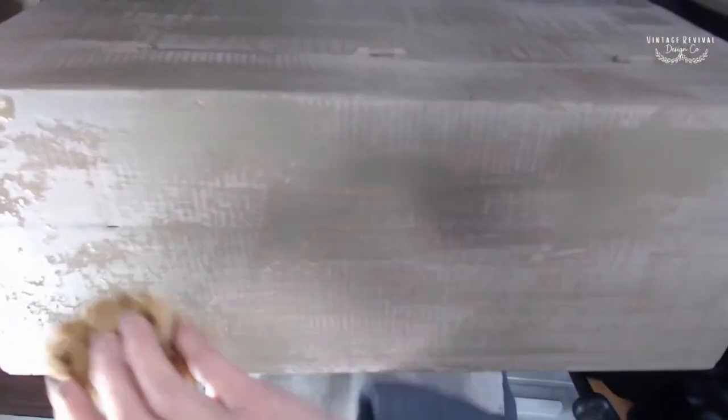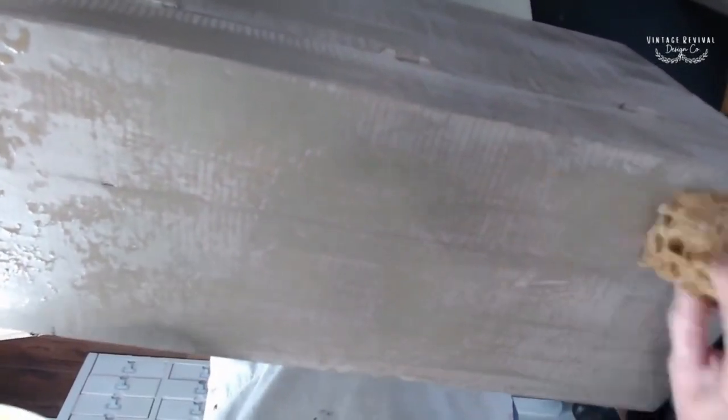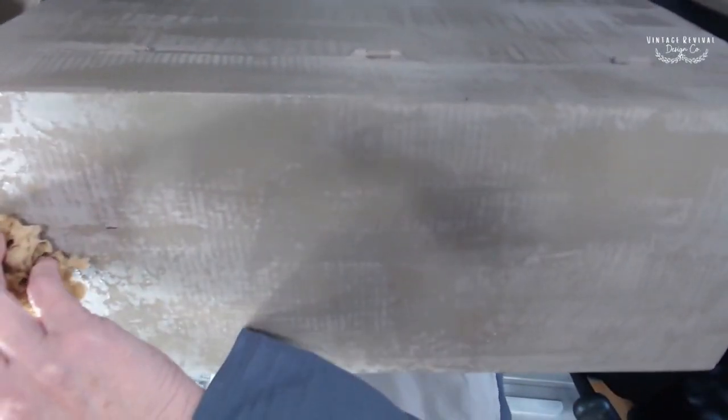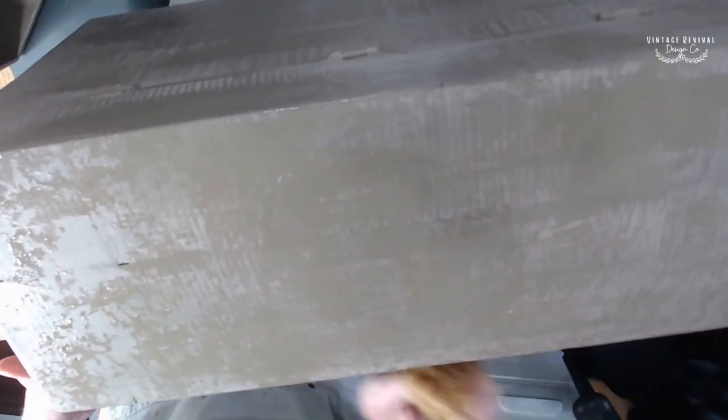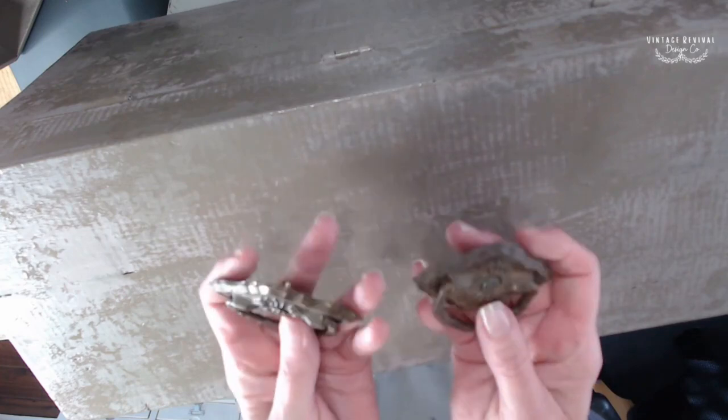And now what I'm doing is I'm using a sea wool sponge and I'm applying cracked patina. This is a product that once dry will act as almost a resist and it creates beautiful, authentic looking texture.